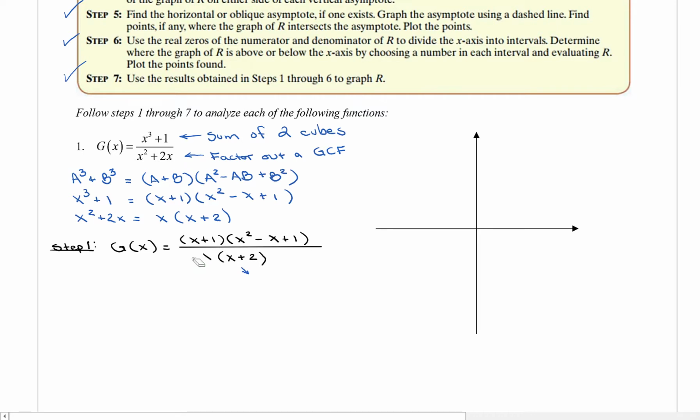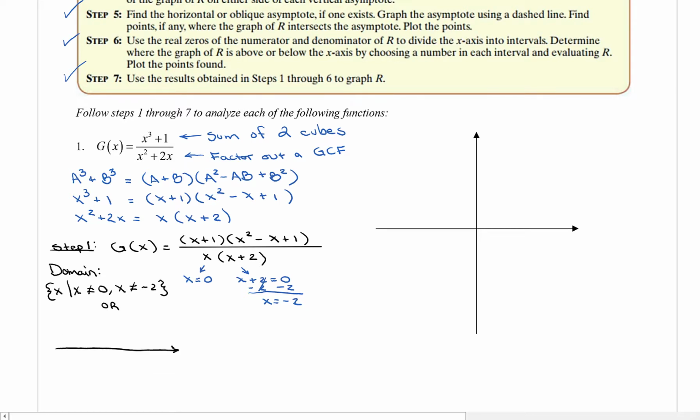So I'm going to set both of these factors equal to 0. If I set x equal to 0, I just get x equals 0. If I set x plus 2 equal to 0 and I solve it, I'm going to get x equal to negative 2. And those are going to be my restricted values on my domain. So I want to make sure that I state my domain and I do not include those values. So it's going to be the set of all x such that x cannot equal 0 and x also cannot equal negative 2. That was set builder notation.